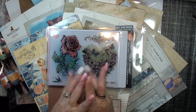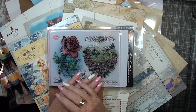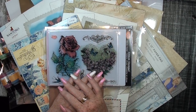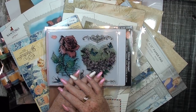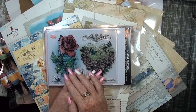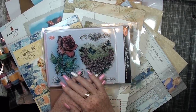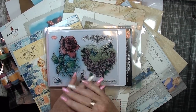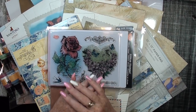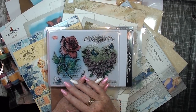But I know there are quite a lot of stamping tools where you can redo your stamp, so I bought one. But I was so busy chatting with this man that I totally forgot to put it in my bag. And I did ask when we left the stand, Mom, did you put it in your bag? Yes, she said. Okay. So I thought she grabbed it and put it in her bag because she has a carry-on with wheels kind of thing. Well, I thought she grabbed it, but she didn't. When we got home and unpacked everything, she had totally forgotten to put it in the bag. Okay, so I don't have it.